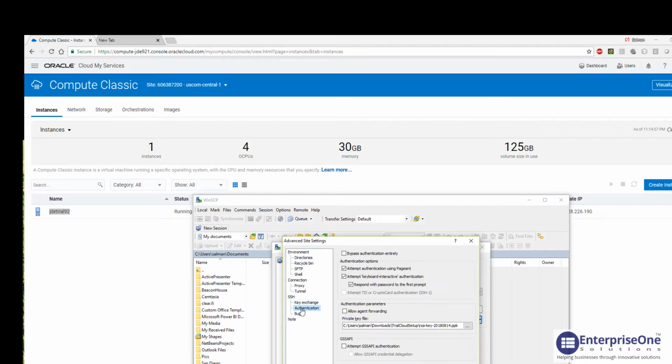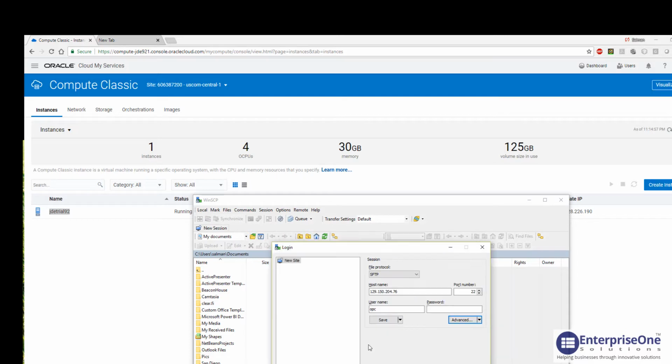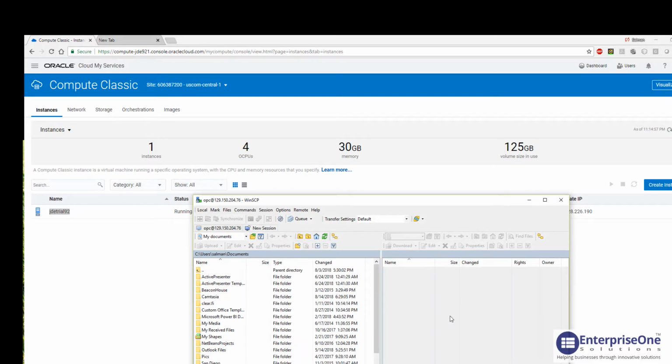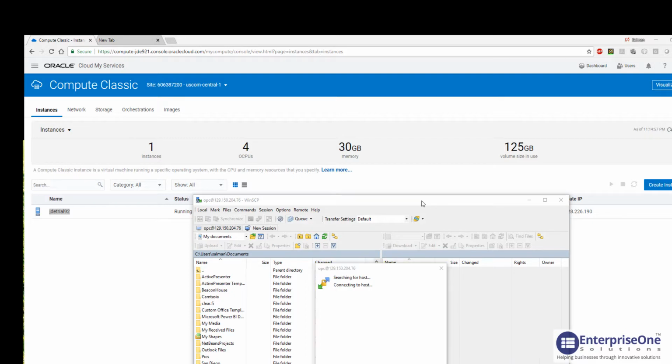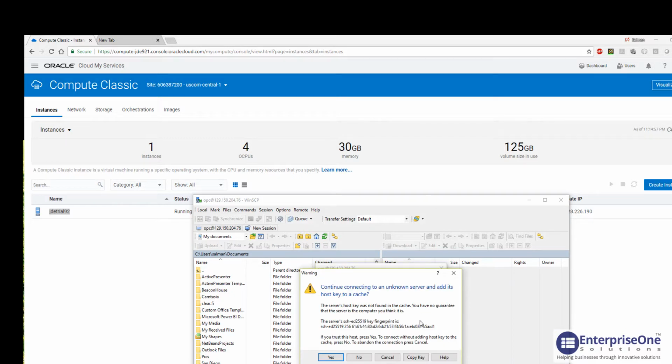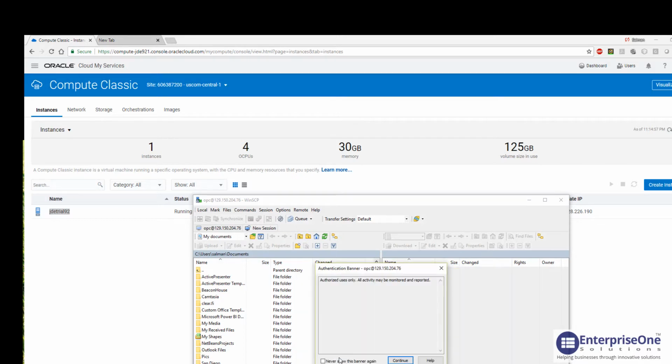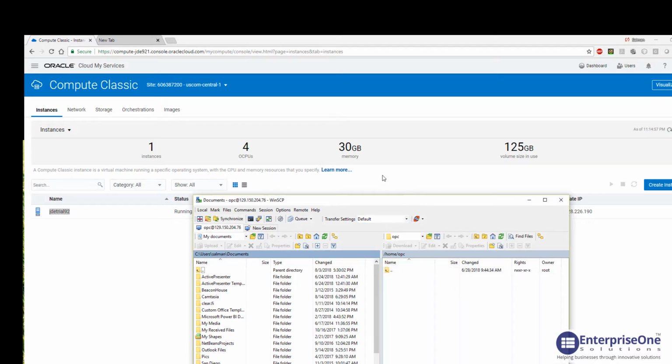So right here, I'm just reviewing all these changes. Go to the SSH key. I already loaded the private key which we had generated earlier. Click OK, and then you click login. So once you click login, the first time you will receive a warning message, say yes to that. The next thing you will receive is to enter the passphrase, which we jotted down earlier. So provide the passphrase, and if you provide the correct passphrase, it will let you log in into the IP address. And here we go.